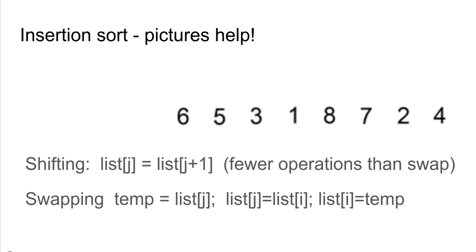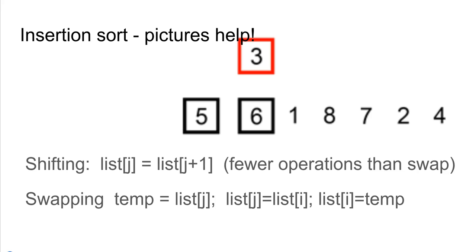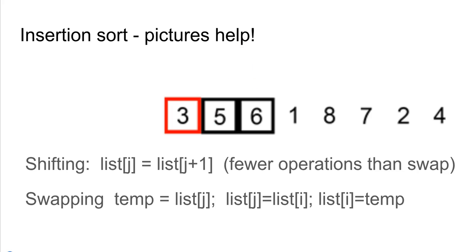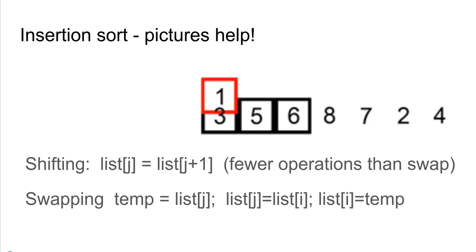So a lot of shifting happening. Here we go through one more time. Look at the first element. Okay, it's sorted. One element by itself. Look at the next element. Okay, fit it in my sorted portion. Now I have a larger sorted portion. Look at the next element. Shift over until I find the right spot for the 3. Notice when it gets to the very beginning, we know that that's its spot. For the 1, same thing. I'm going to shift everything over until it's less than the next element in the list.